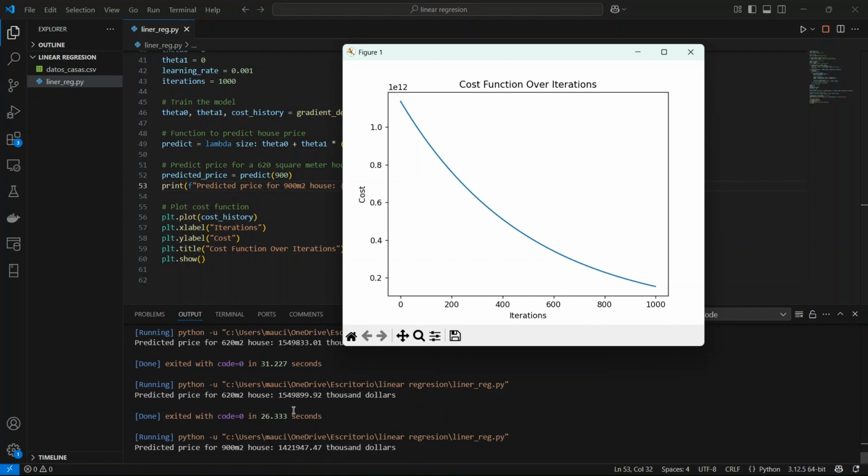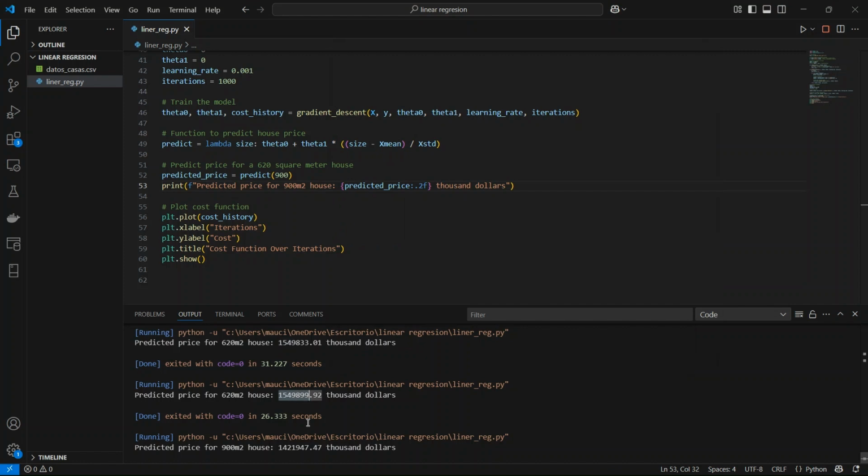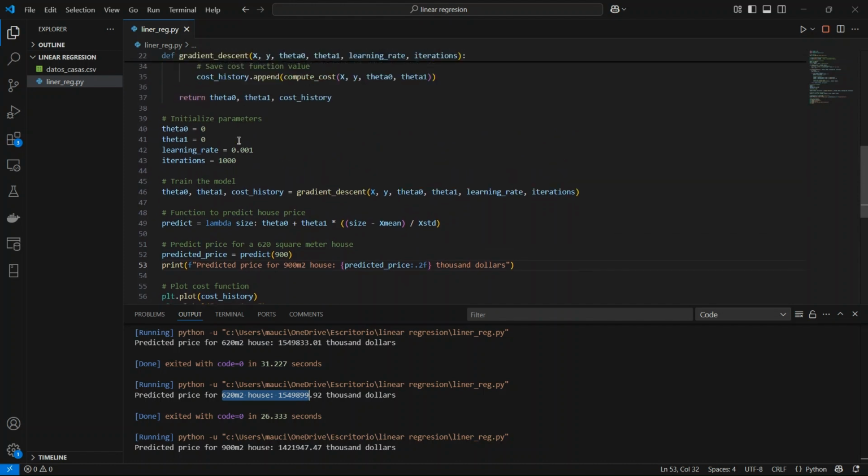And this prediction, compared to the other house, is kind of wrong, because first of all, we analyzed the first value with a drastic gradient descent, and we analyzed this one out of the sample with a smooth gradient descent.